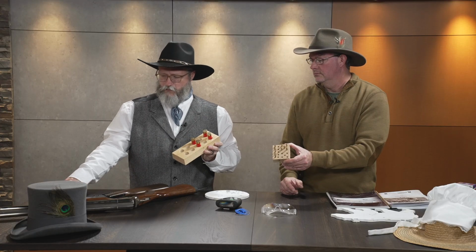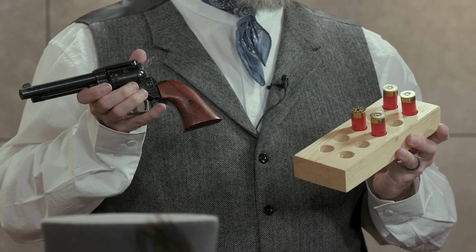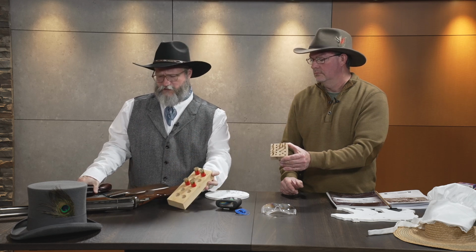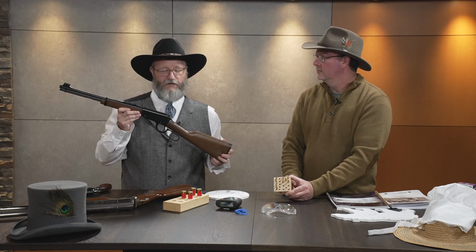The 22 pistols, there's going to be 2 of those for our junior 2s and above. There's revolvers. They're a 6-shot single-action revolver. They're going to shoot 22 long rifle, pretty standard ammunition. And then our 22 rifles tend to be lever action, which is the most popular. There is a pump action that's an option.